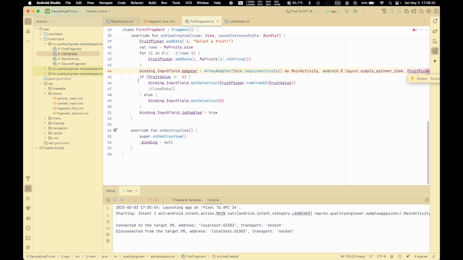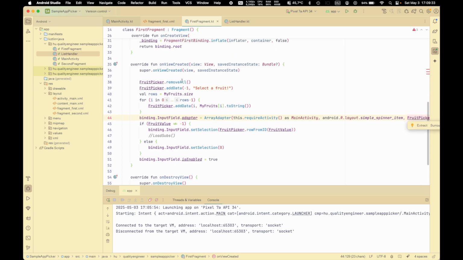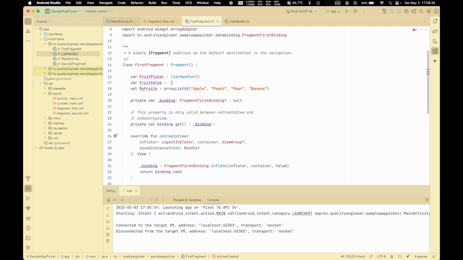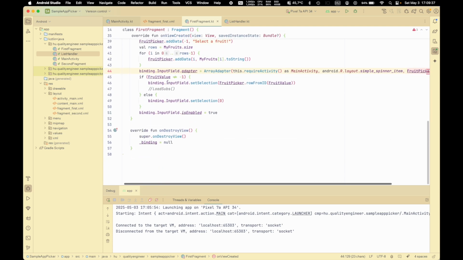Then what we are doing here as well is that we want to set up the default value. So if the fruit value is not -1, which we defined at the beginning that it should be -1 when we are starting, if it is not -1, then we make this selection, and you can see here that we are already manipulating the spinner itself.